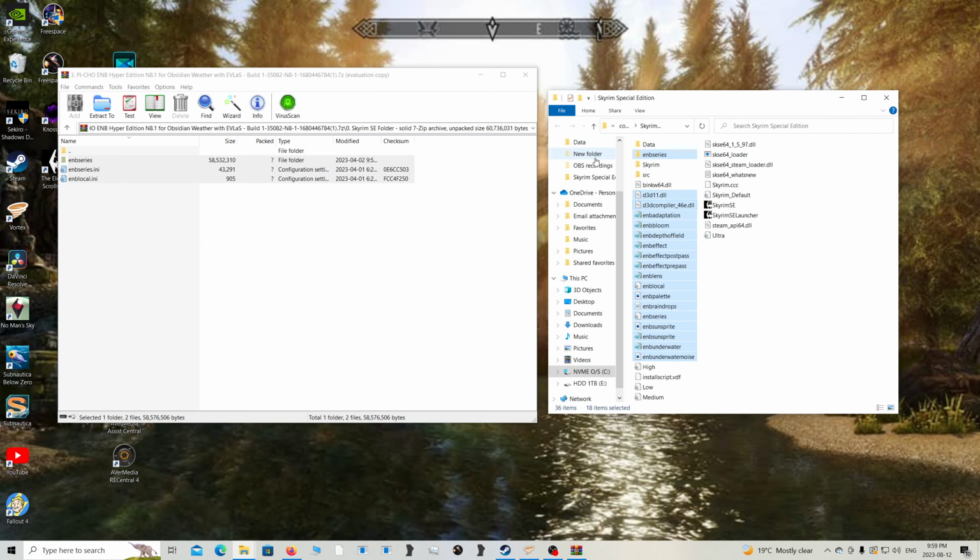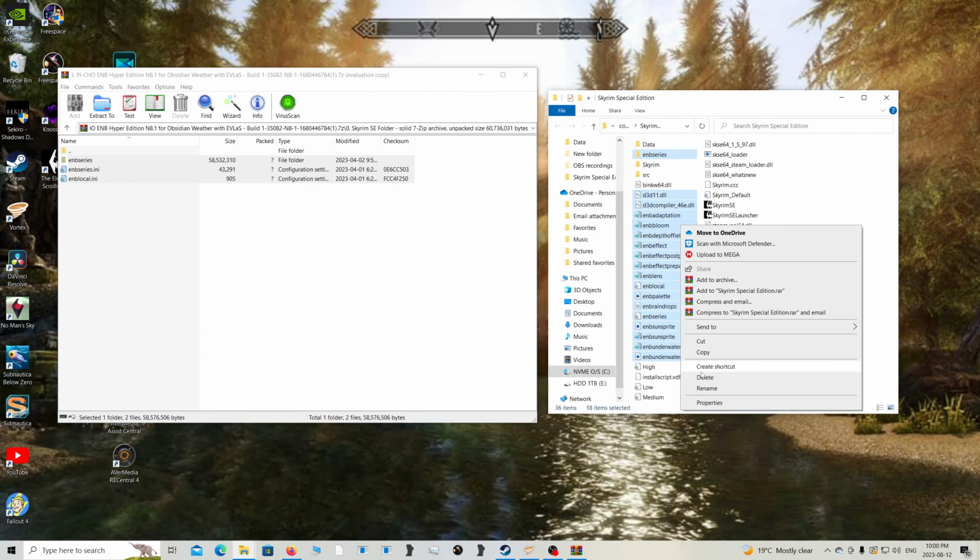Once we launch ENB, there will be another folder for ENB, I believe, but just look for all the files that say ENB on them. And these 2 files here, these 2 DLL files. Don't delete this top one, just delete these. Just keep an eye on that. If you ever need to refer back to this video, just refer back to this video before you delete anything if you're not sure. And basically you would just right click on it and hit delete.